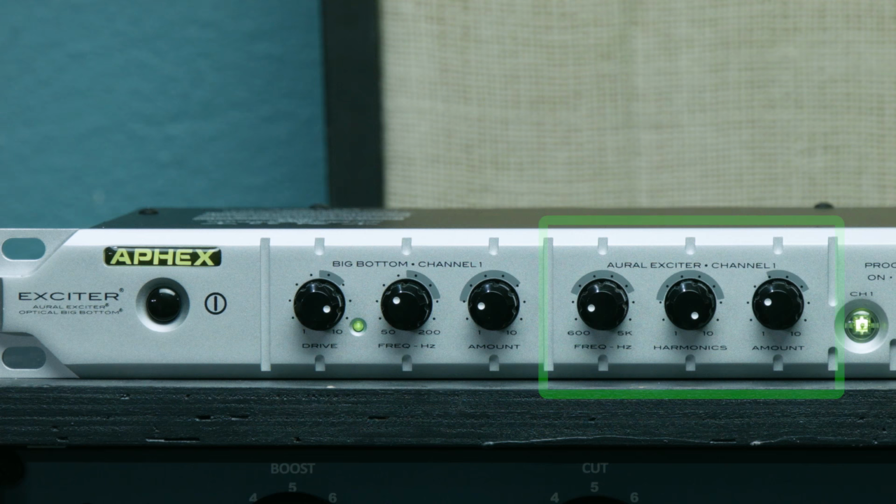Let's look at the low end first. On the left, we have the drive knob. I usually set this according to the light, so it mostly affects the sound of the attack. Next, we have the frequency. And this, again, I usually set by ear, and I'm usually sweeping the frequencies to get a fuller sound out of the tom.